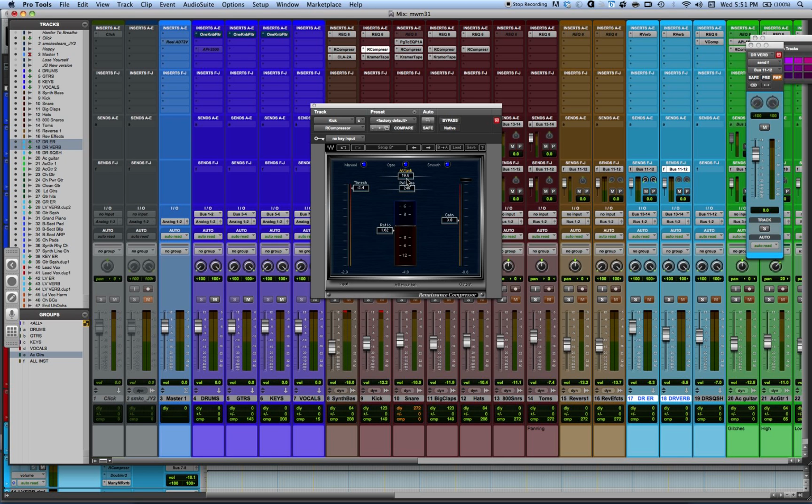If you adjust the attack setting to anywhere from 10 to 20 milliseconds or so, then you're allowing that transient to pop through more naturally. For the release time, the easiest way to get going is to start by calculating quarter note, eighth note, 16th note, 32nd note delay times, and going through those basic settings. So if 240 is a basic eighth note time, then if you wanted to go faster on the release time, go to 120 or somewhere in that area. Go to 60, go to 30 if you want a much faster release, and see which one feels right.